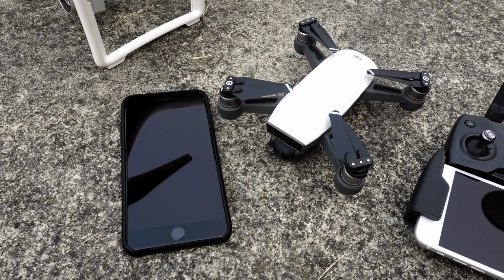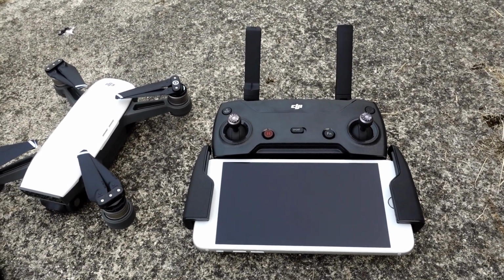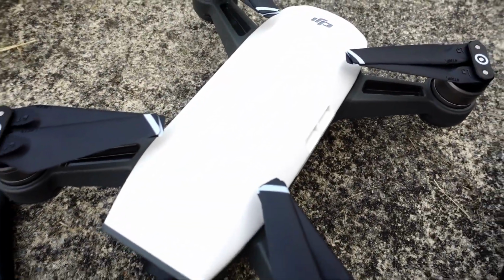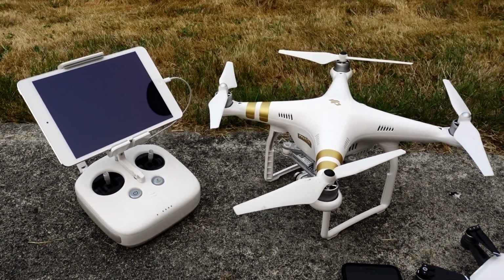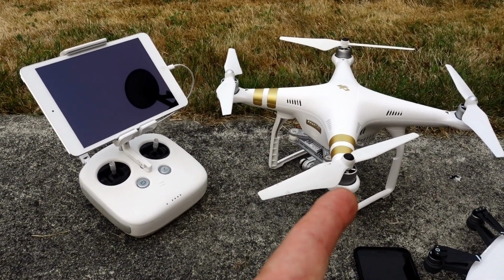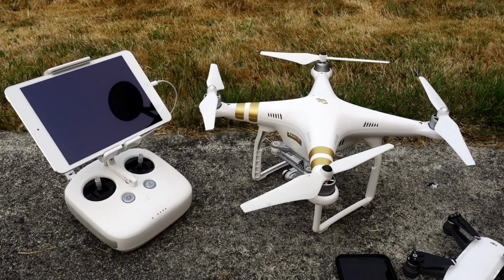Most of the shots you guys have seen has been with my iPhone 7 Plus and the Spark. The other stuff, like today, was iPhone 6 Plus and the Spark controller. So you can either have this, this and this, or this and that, or all of that. Now is this better? Yes, in just about every way. Both video quality, and they've moved up. There's now the Phantom 4 and the Phantom 4 Pro, and in between is the Mavic Pro, and now the Mavic Pro Platinum, I think they're calling it.